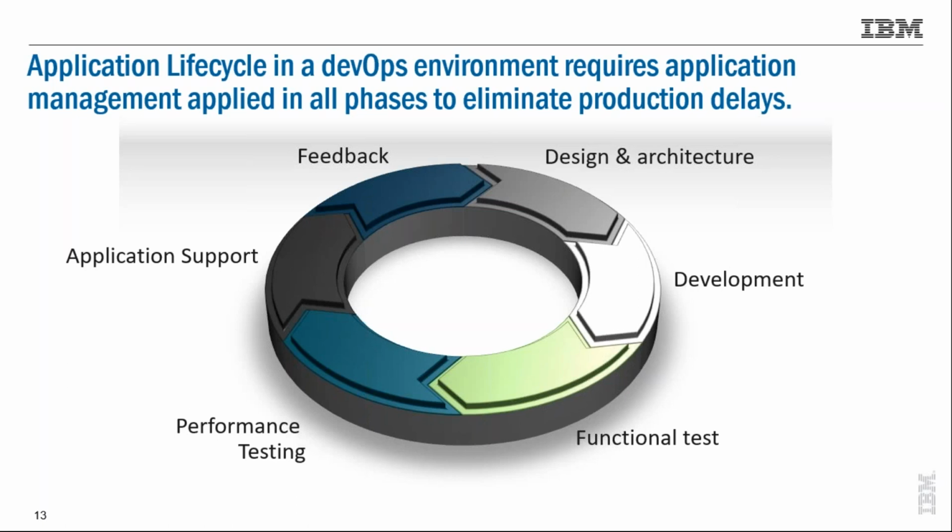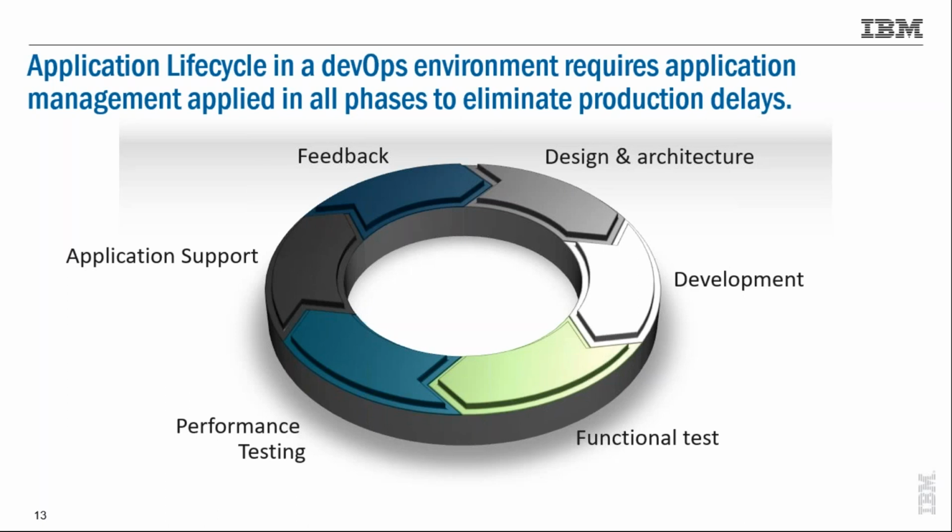You introduce it, you put in the capabilities all the way through and use it all the way from dev to functional test to performance test to application support when you have problems, and ultimately in giving you feedback of how your application is being used so you can do something about it. So that's essentially what you begin to see, application lifecycle and APM tools being used there.